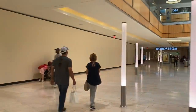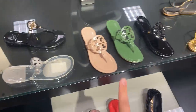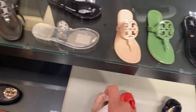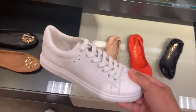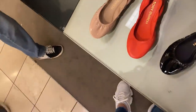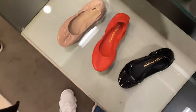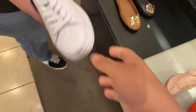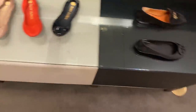And yeah, so this used to be Belk, it's all closed. But let's go ahead and go to Nordstrom and try on these. These are the shoes that I've been wanting. They have them in navy, and then these ones are on sale. And they have all these Miller sandals. I love this color. My mom has basically all of these. But I've been really wanting... what do you think? Which one would you pick? All white. I kind of like the all white ones. Look, feel them, they feel comfortable. Yeah, because it's kind of sleek. It'll go well with all my Tory Burch accessories. I'm really wanting these shoes, guys.